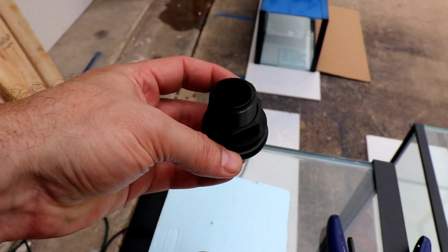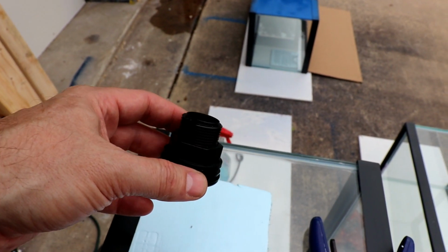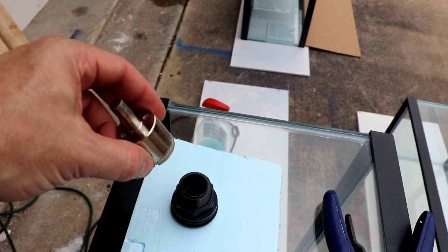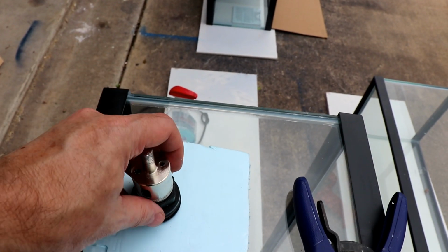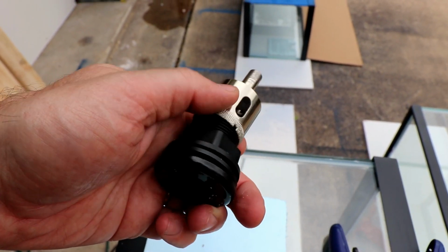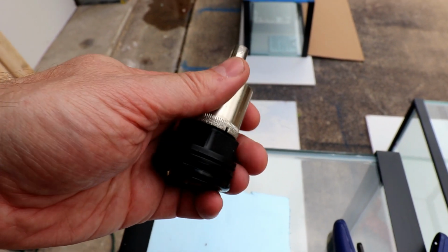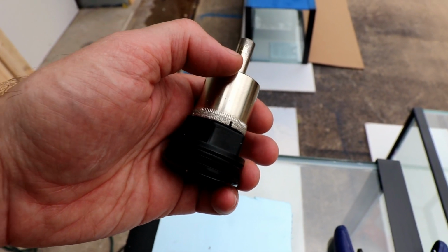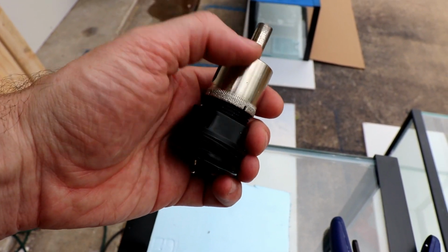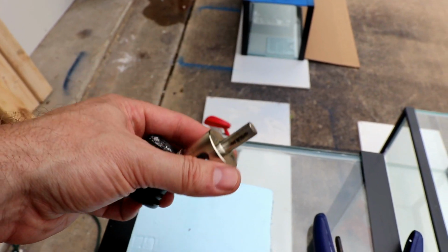Now currently this is the bulkhead that I use. This has a 1/2 inch on both ends, and the diamond hole saw that I use is just barely big enough to slide over it. It's basically about 1/8 of an inch or so bigger than where the threads are, because the threads are what are actually going to go into the tank. Again, I'll list it down below what size you should use for each different bulkhead.